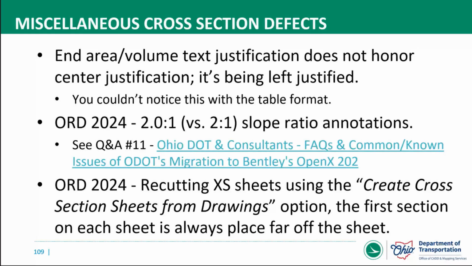In 2024, we saw that the cross-section slope ratios were annotating to 2.0 to 1, for example, instead of just 2 to 1. We have an FAQ page if you weren't familiar with this. The link is missing the 2024 at the very end. We posted some stuff there that were common issues that we kept running into and people were asking about. I have a little workaround if you really don't like the decimal being placed there, but it's kind of all or none. So if you had a 2.5 to 1, it's not going to get annotated. It's just going to get labeled as 2 to 1 or 3 to 1, whichever way it decides to round that particular day.